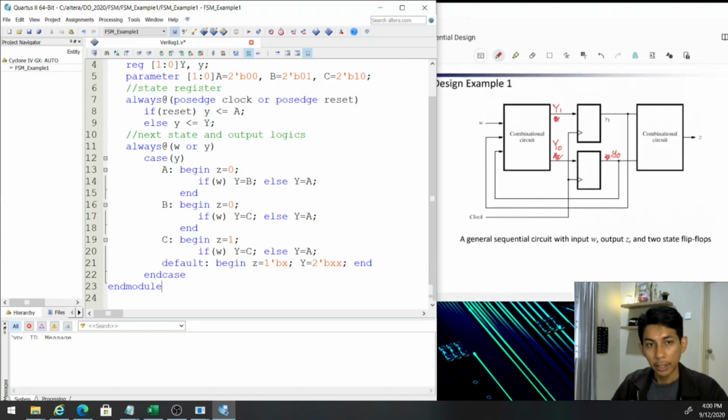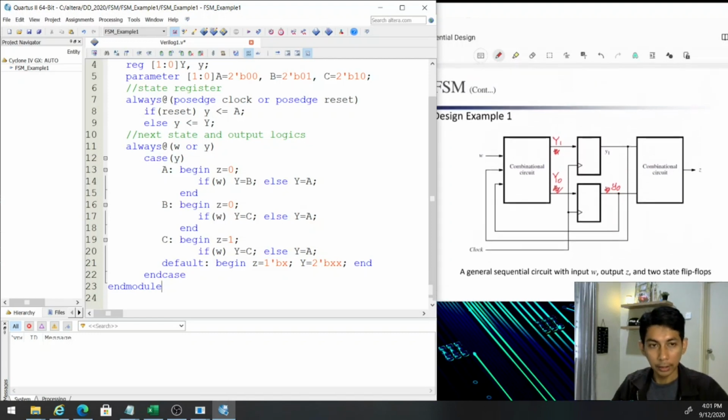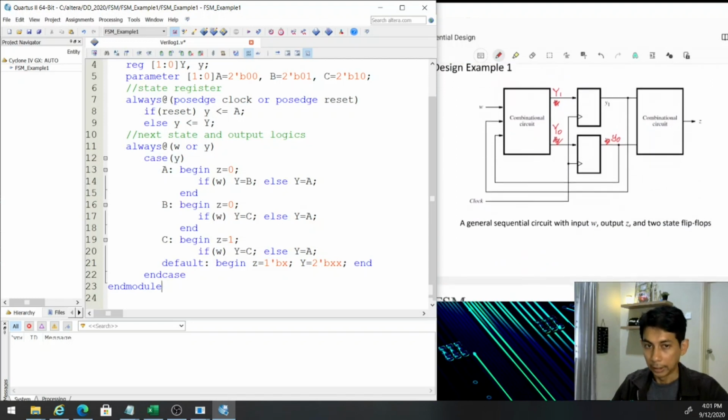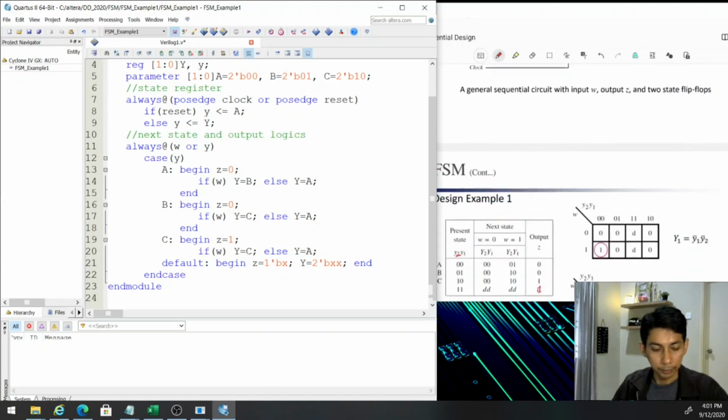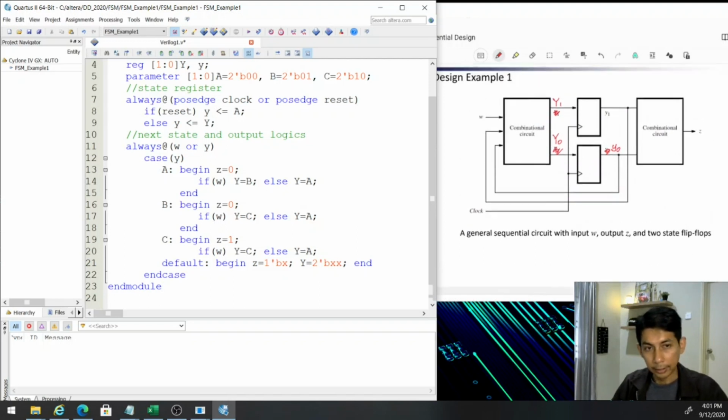In this way, if we have more than 3 states, 10 states, 20 states, or more than that, it should be no problem because we use a computer to generate the circuit. We just describe the behavior of the circuit instead of deriving everything. Okay, so that is why we use Verilog to design complex circuits.